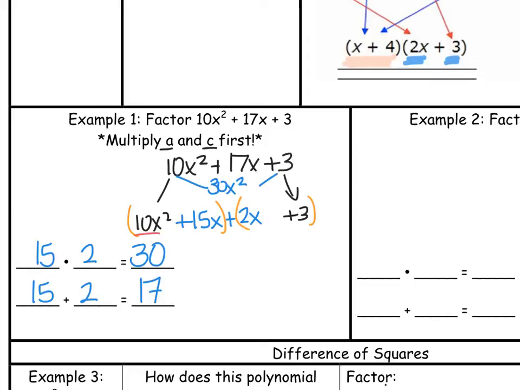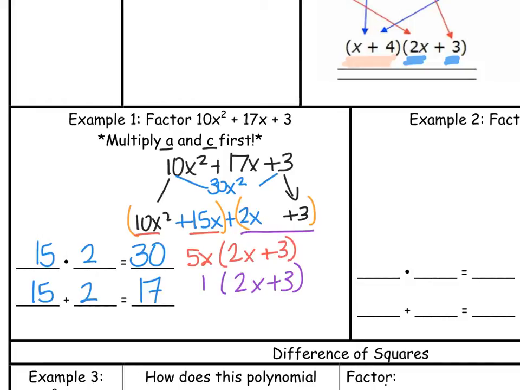And the GCF of 10x squared and 15x is 5x. And if I divide each term by 5x, this leaves me with 2x, and 15x divided by 5x leaves me with a plus 3. I want to do the same thing for the second one, and this one doesn't have a GCF, this one right here, so I'm just going to rewrite 2x plus 3, but I'm going to put a 1 here. So if you can't find the GCF, just put a 1 out there.